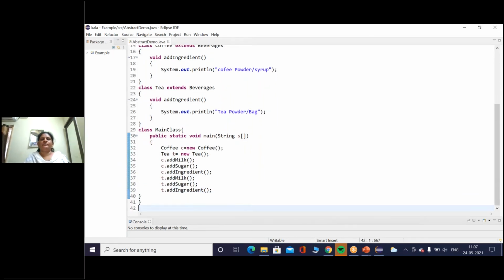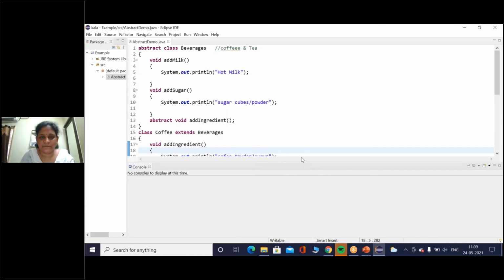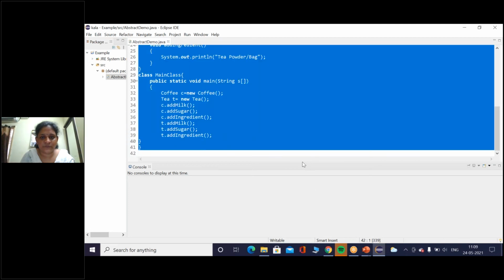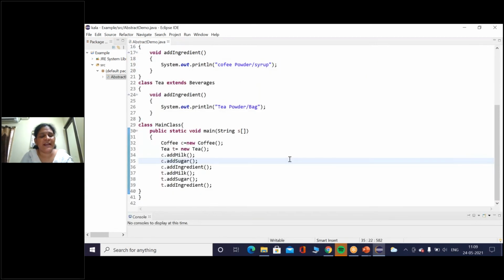That's all. My task is done. So this is what the program is. Similarly, you can also try for class animal. I have given animal class, no? Try for that as well as for shape also. Those two example programs you try on your own. Okay, try to create one example program on those.